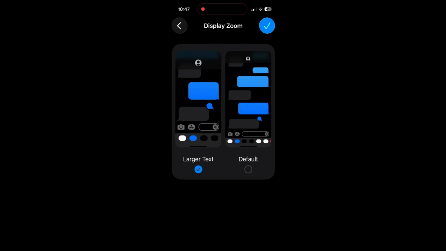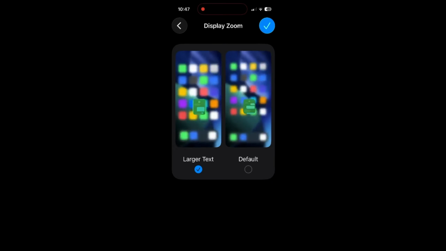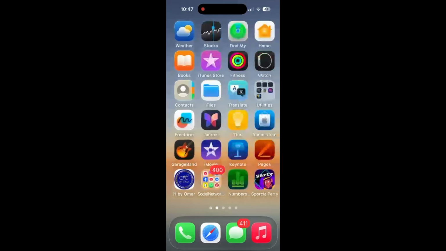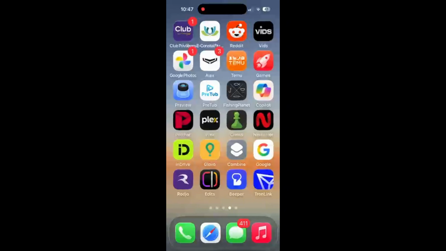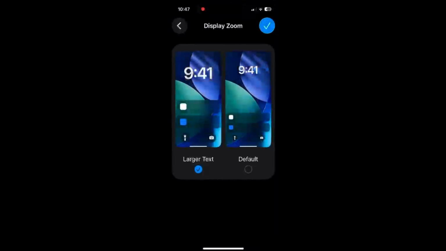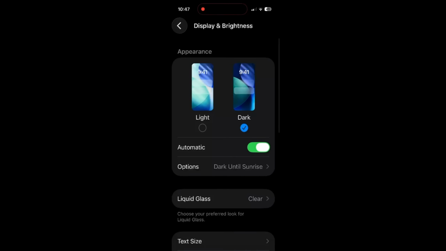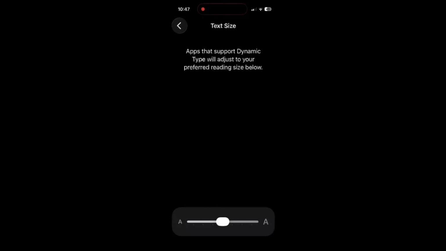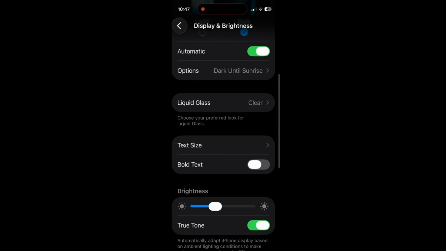Your phone screen will go completely black and then it will turn back on and you'll be able to see everything as a bit bigger. Keep in mind this also increases the size of the text on your phone. So if you don't want the text to be as large, you can always go back out of here and then go to text size and you can bump the text size down if you didn't want that specifically to be as big. However, let's go through some other options if you don't like this option.